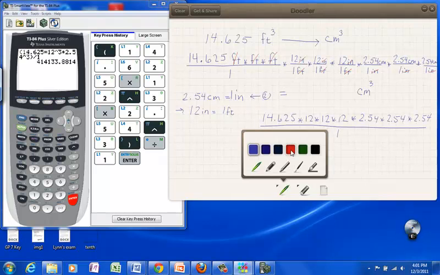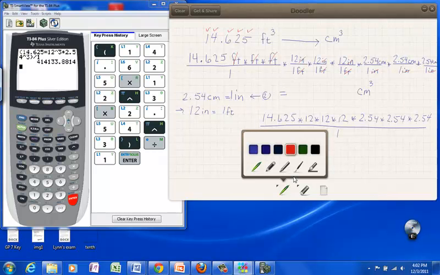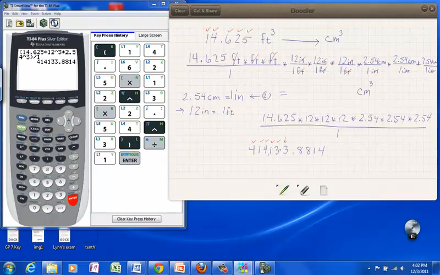Now my original number that I started with, my original measurement, had 1, 2, 3, 4, 5 significant digits. I want my answer to have 1, 2, 3, 4, 5 significant digits. I am going to need a place value here so that I don't lose the fact that this number is in the hundred thousands. So when I think about this, if I'm rounding it off to this digit, this number is only a 3, so I'm not going to raise that up. That's going to stay a 3.